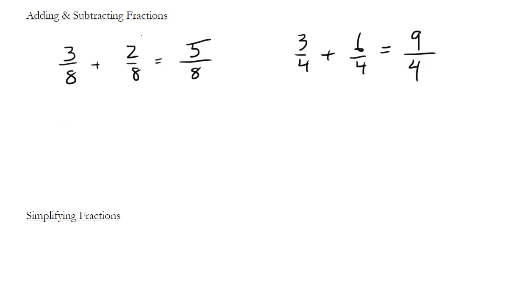What about if we have different denominators, 3 eighths plus 3 fourths? Well here before we can add we need to get the lowest common denominator, the LCD. So we need to say what do I need to change these numbers to so that they'll be the same. Well the easiest thing to do is just make this bottom guy an 8. So I can do that by multiplying the bottom by 2. But remember the rules are fractions if I multiply the bottom by 2, I got to multiply the top by 2. So I do that and I get 3 eighths plus 6 eighths which is 9 eighths.